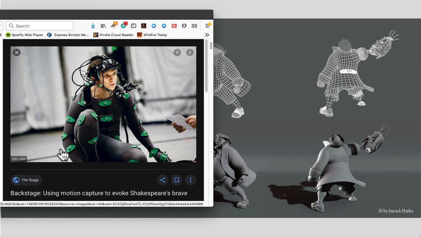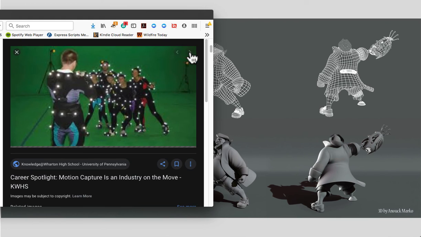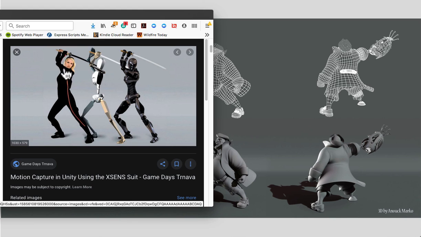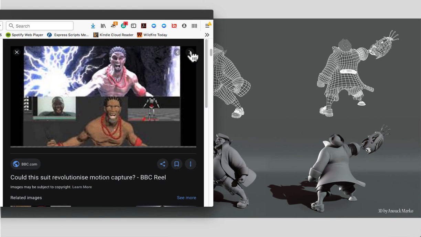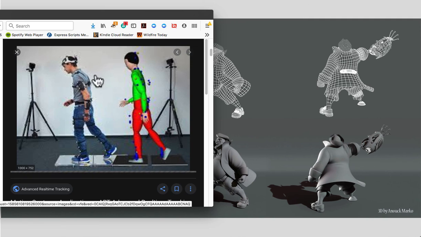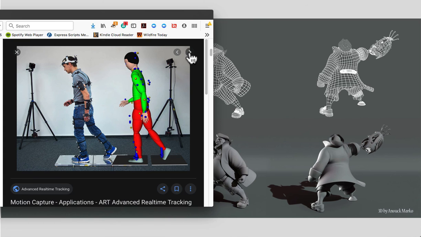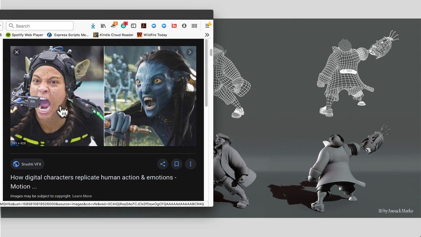Here's an example of a motion capture headset that also has motion capture data points on the face. I wanted to show you some things with the faces. And here's a good example of what happens with the model as the motion capture is applied to the model that's been superimposed. Here's an example where the actress has the capture data all over her face, and then that is applied to the model, and the model then does what the girl is doing. So it's pretty cool.